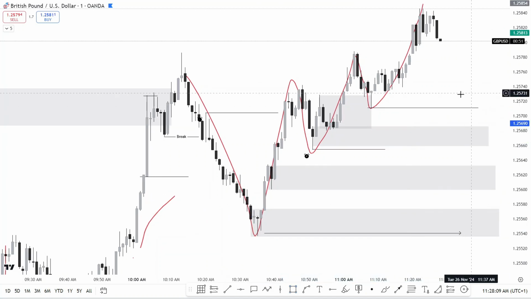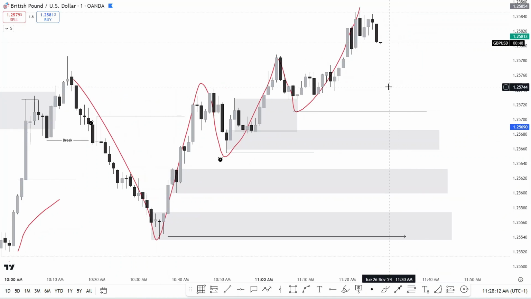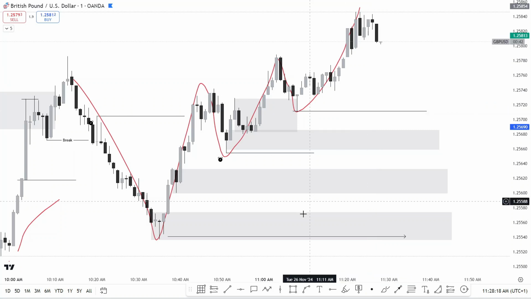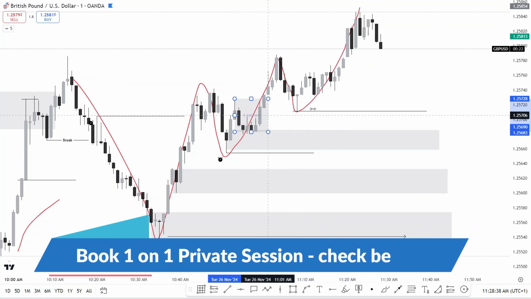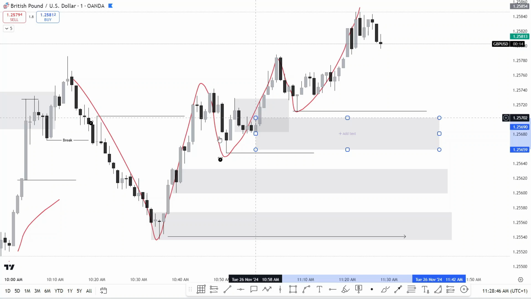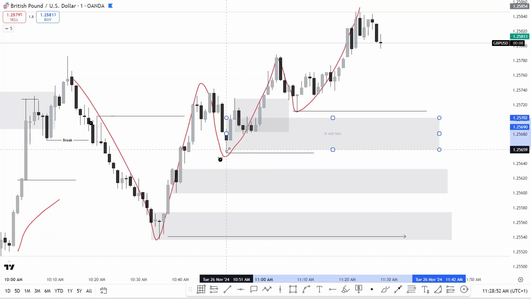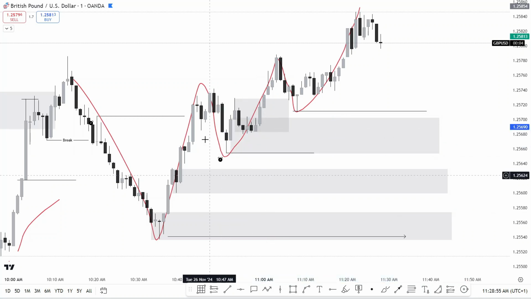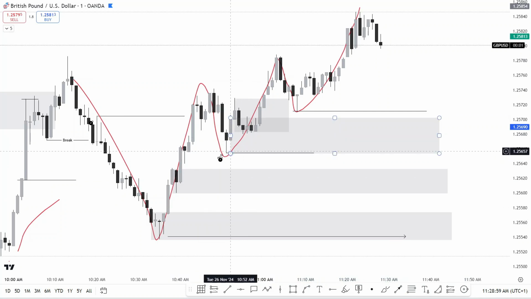Now there are two major points of interest that work, and I think I've said this on the channel before. The first is the one immediately after the inducement, and the second is the extreme. So would you not take a trade on anything in between? You can, but the probability is lower compared to the one immediately after the inducement and the extreme. So this is inducement, for example. If this order flow has been mitigated, what can be done? You can actually react from this order block, but you must consider this. Why? Because this is the lowest point, and that's why I set my alerts there.